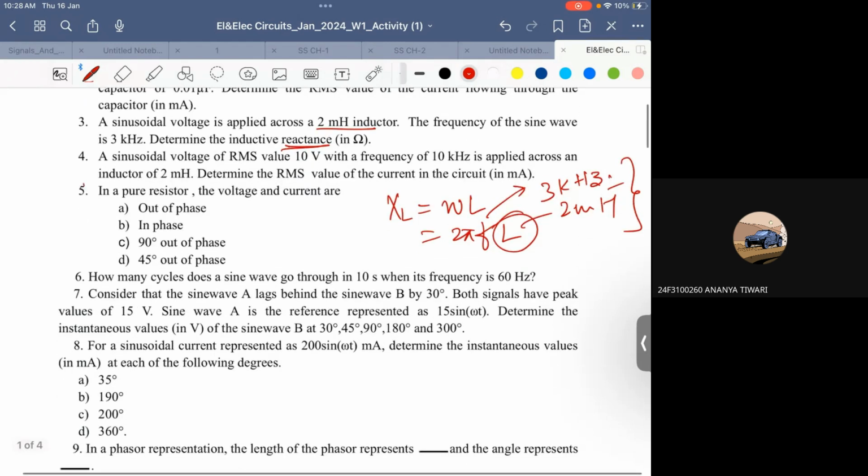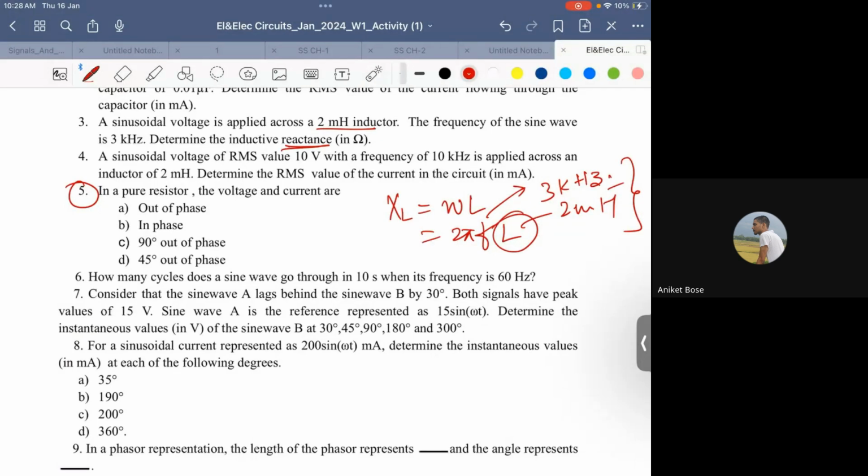Okay, now the fifth one is important. Okay, fourth. In a pure resistor, if you just have resistance, then what is the phase difference between the voltage and the current? You know, right? In a pure resistive circuit, is there a phase difference between a voltage and a current? No, right? They are in phase. Let's say for example, V equals IR, right? So you don't have any difference between them, because resistance doesn't apply any phase, right?